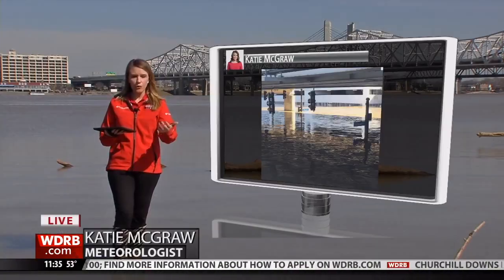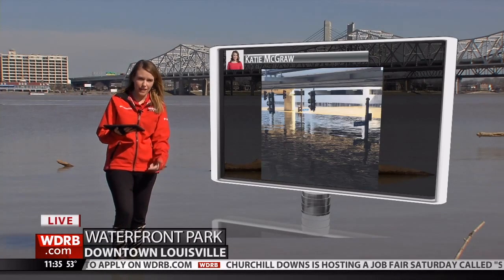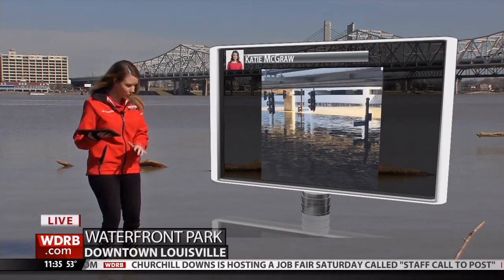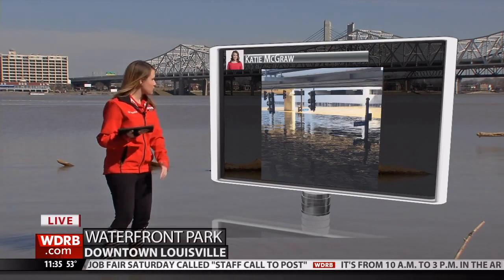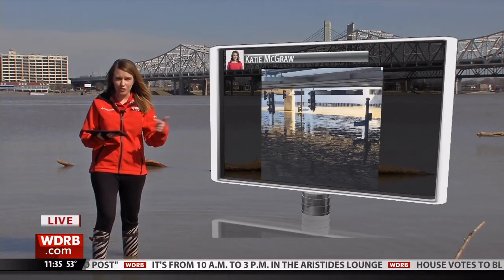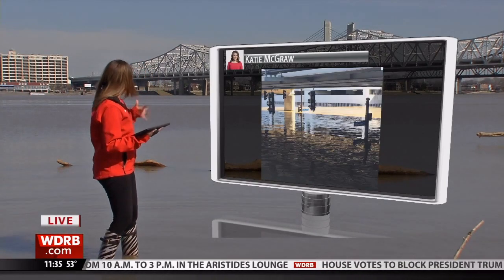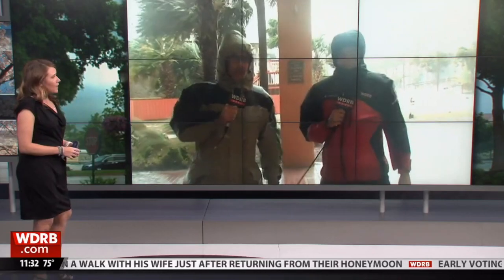I'm only about five to ten feet into the water — it's only just above my ankle, so we are playing it safe in case you're worried. But the water beneath me is very murky and dirty, and if you look behind me, go another 20 feet and that's when it really starts to get churned up and gets a little bit more dangerous.